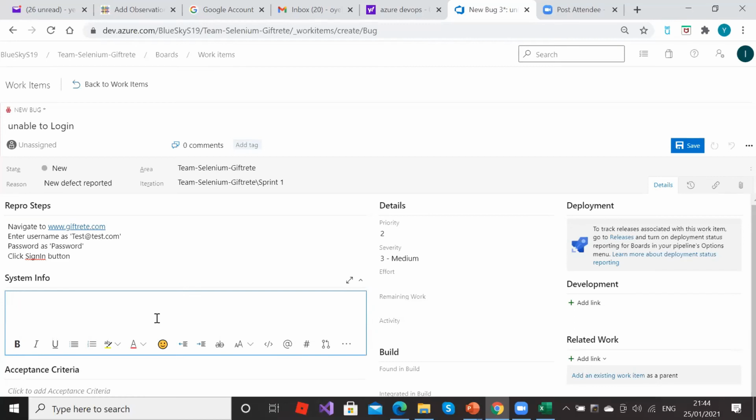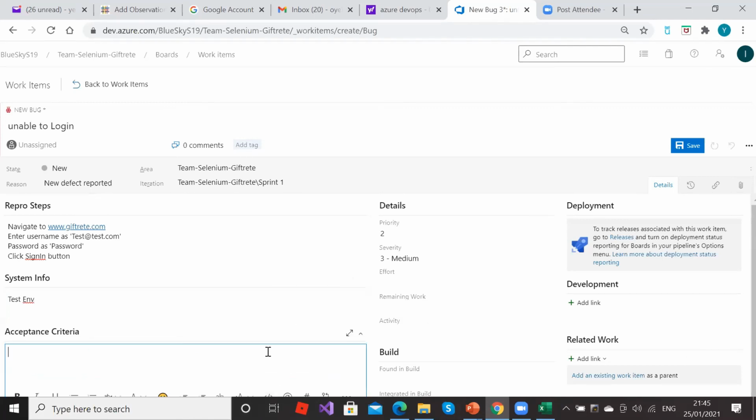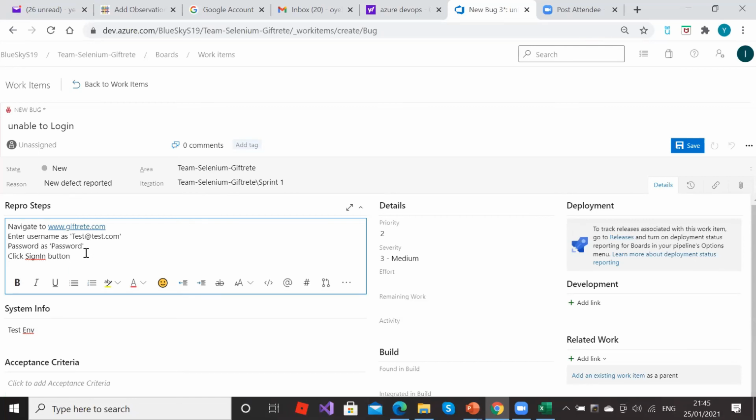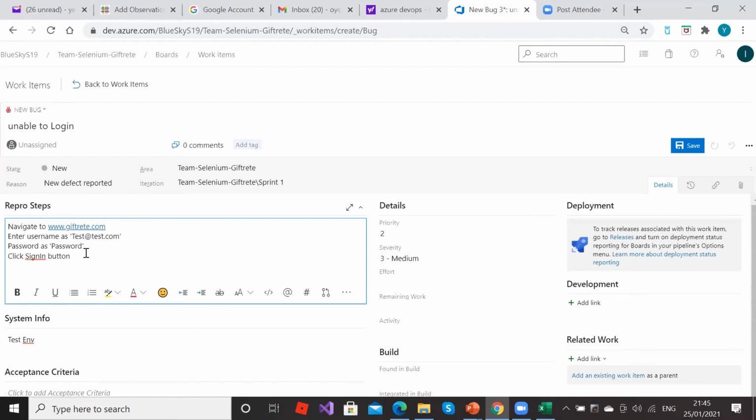Maybe if I have any system, I always say info, test environment. I'll just put something, just to give them an overview, if there's any acceptance criteria that you want to. So click here before you finish here. I say click sign on. I do expected. I always do this.